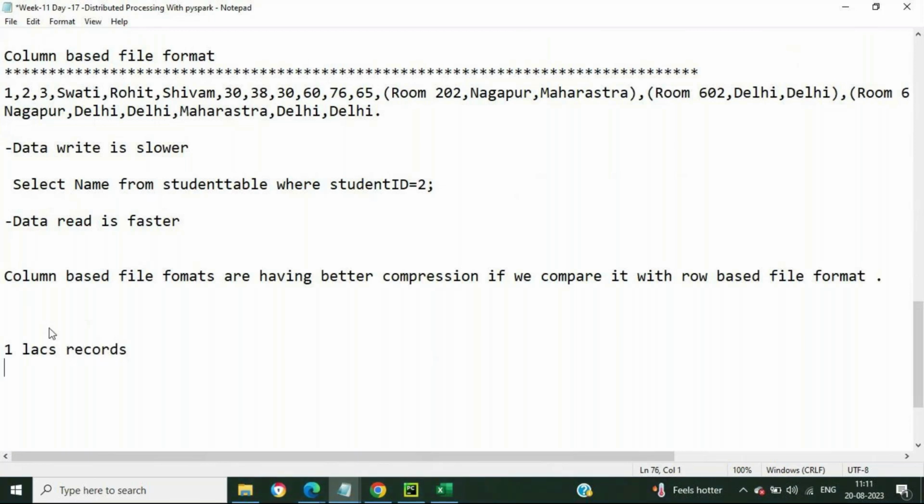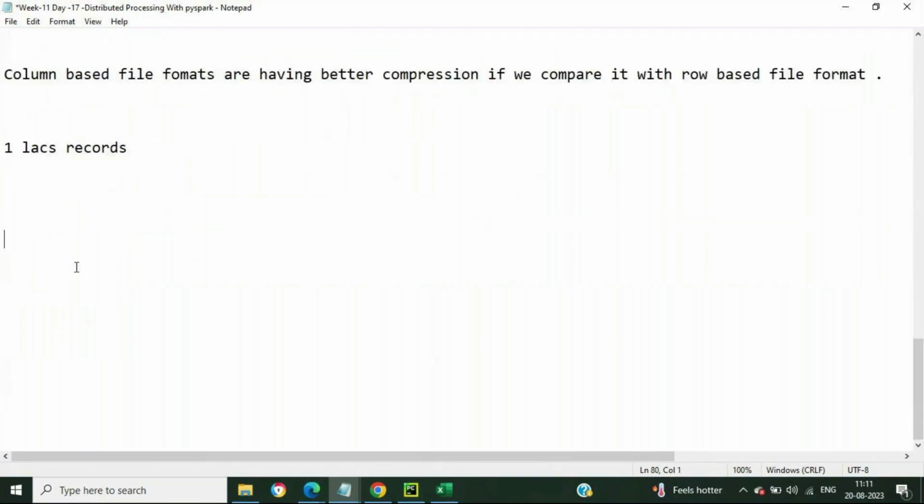Records. And say we are having state information, and we are having 3 states: Delhi, Haryana, and say Rajasthan. Okay, so 3 state informations are there.